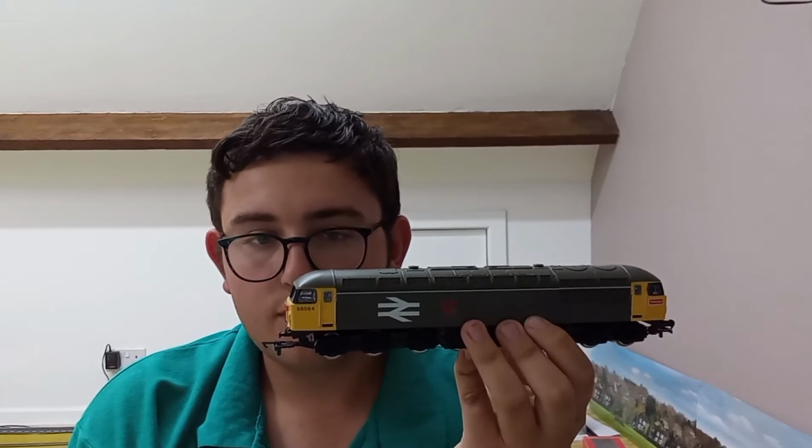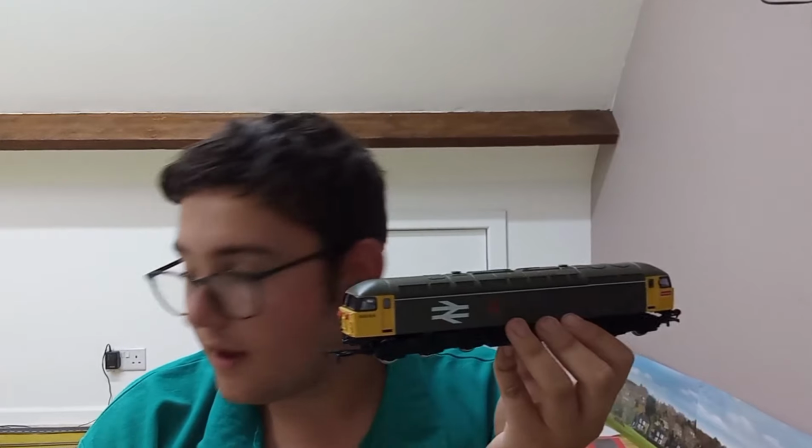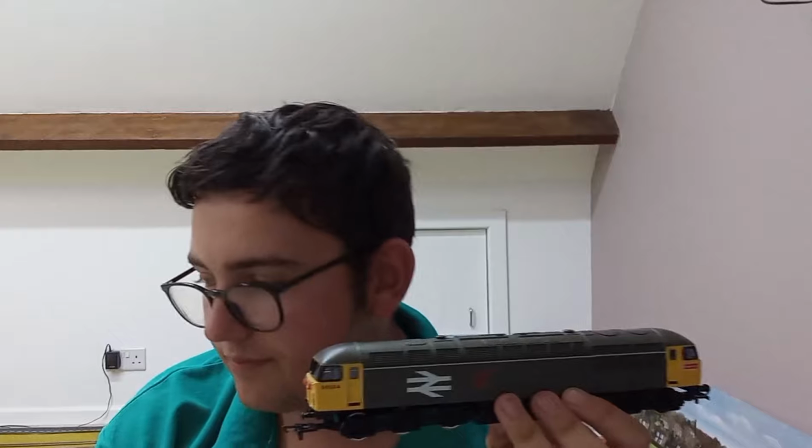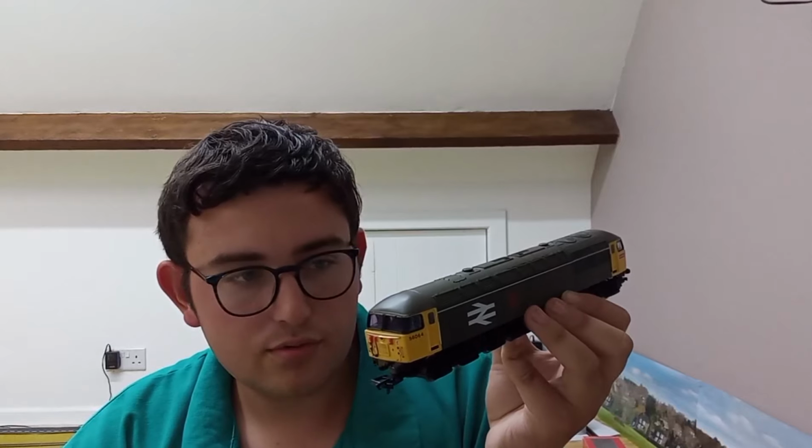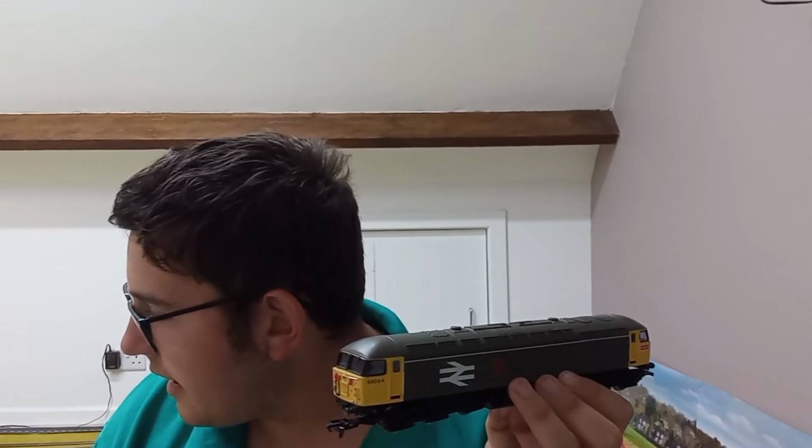So I have gone through all the working parts, cleaned everything that needs to be cleaned, and well, it moved, but obviously it needed a lot of help. So I needed to push it along and it still cut out all sorts. And then I decided to run it with another loco to get it running a bit smoother. That worked, so it got to the point where it was running on its own, but every so often it cut out depending where it is. And then I decided to just run it in constantly, and that seemed to have worked.